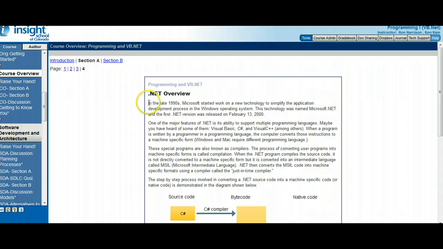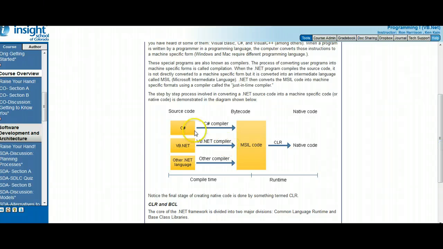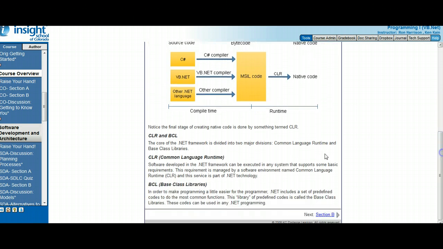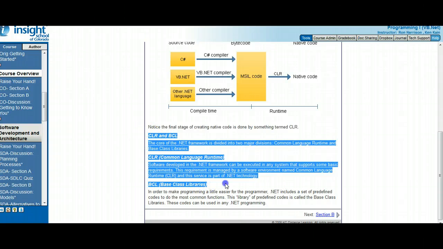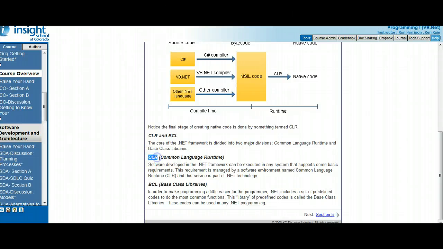But read down through this, learn a little bit more about .NET and how it works, but you'll see that the whole basic idea behind this is you create a program, then you compile the program. Compiling is what converts it into the right language. So you design it, then you compile it, and then the program can run. Now some of these things down here you're going to need to know, so you ought to be taking notes about this stuff, especially what these abbreviations stand for. CLR, Common Language Runtime. So you want to take some notes, write that stuff down.